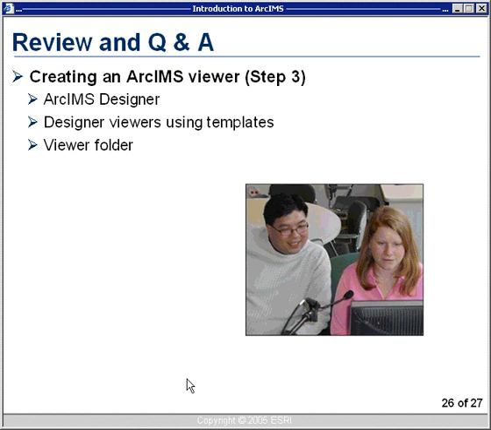Aaron from Kansas City has a good question. Would I need to know programming languages in order to use ArcIMS more effectively? Once again, that depends on what type of client that you want to build for your web pages. In Danielle's example, she built an HTML viewer. Probably if you want to do some customizations, create custom tools, or change the interface, then a lot of knowledge of HTML and JavaScript will be beneficial if you want to make those changes to that type of viewer.